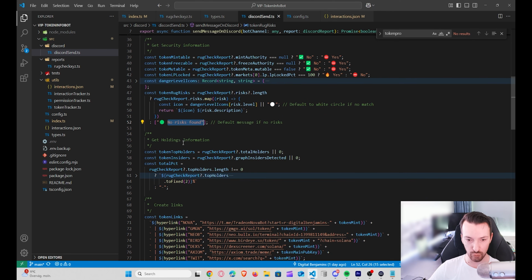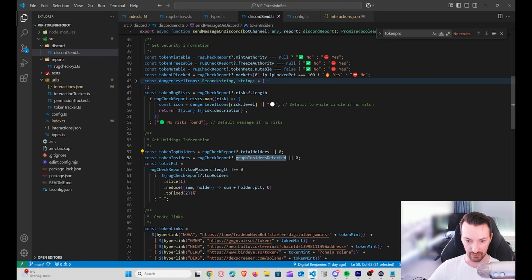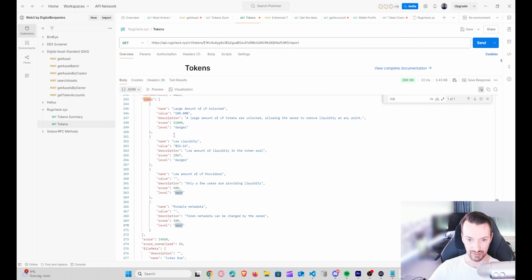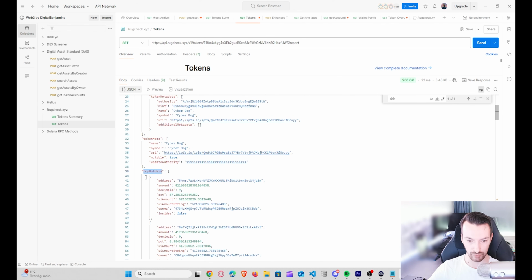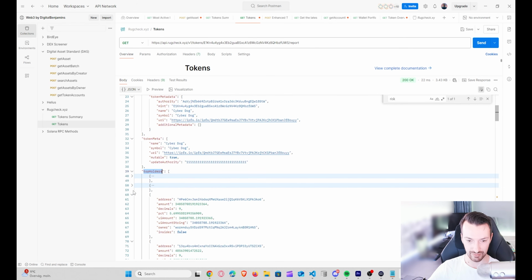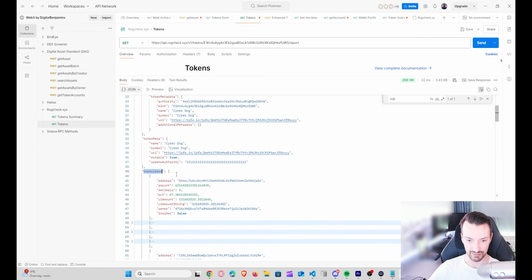So the next thing that we do is getting the holdings information, and we check for top holders. We check if there are insider holders, and also here we check if there are any holders in the returned response. And I can show you what I mean here. I think it also has holders, this response. As you can see, top holders, it has around 10 holders or something. And at these holders, we will have a look.